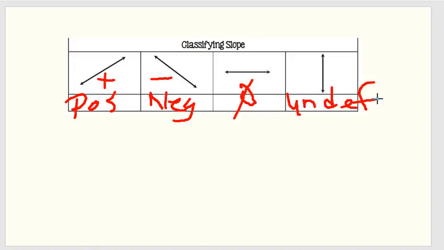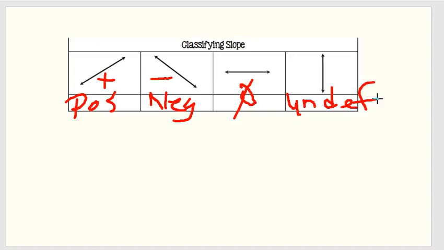If you're looking at the line equation and your slope number is positive, you're going to have a positive slope. If that slope number is negative, it's a negative slope. If there's no x value, that's a zero slope, and it's going to be a horizontal line. And if it's an undefined slope, it's going to be the vertical line. All right, so those are what those look like. We'll talk a little bit about the line equation in a minute, but first let's take a look at these problems on this same sheet.